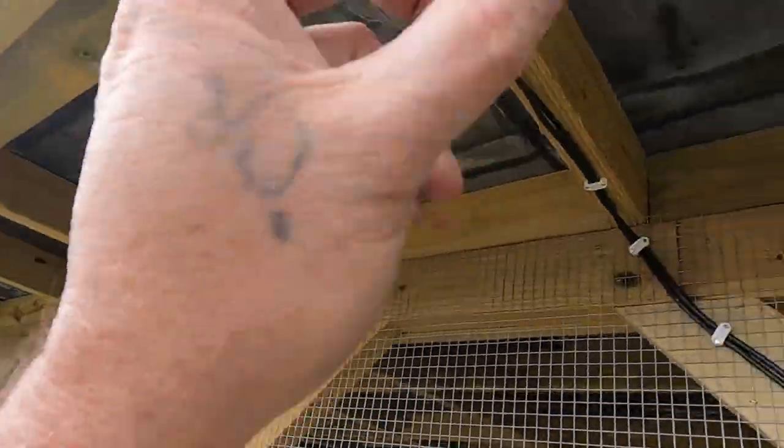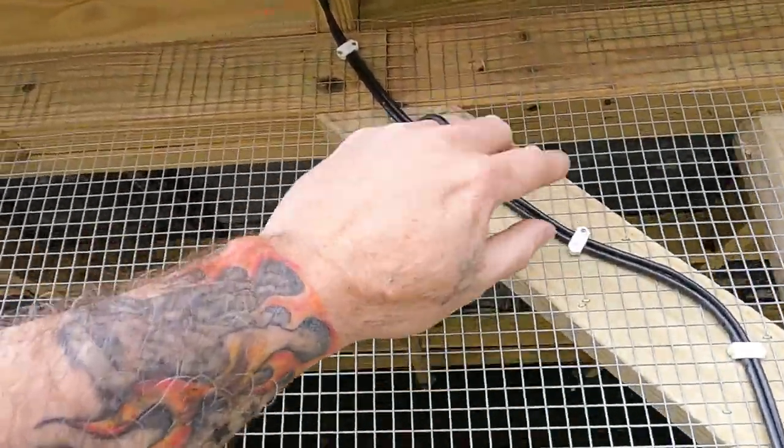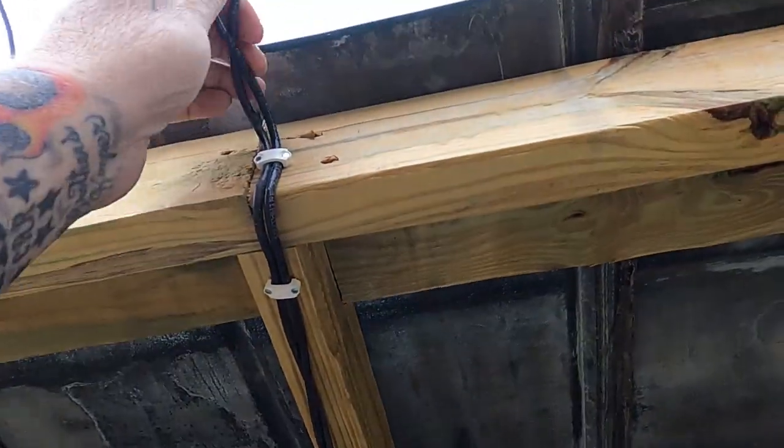So, okay, what we have is four panels right now run down. And I got to do this right here. I'm going to redo this. I got some of that flexible conduit. I'm going to run up through here and put all the wires in, especially around the metal right here. But right now, I just got them temporary up.